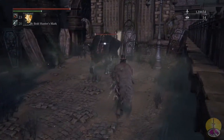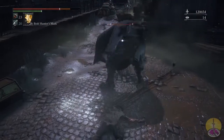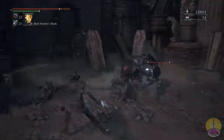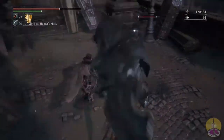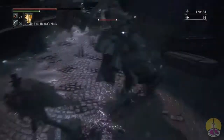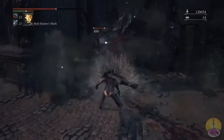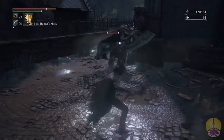Now next, let's go against a bit of a bigger target, and a bit more aggressive, and I need to work on my dodging a bit more, get the rush shaken off. Now, the base Cleaver doesn't really do anything, as I expected. It doesn't do a whole lot. Could be better weapons, could be worse. The charged power attack version does okay. But let's try the whip. That's what we're all here for.